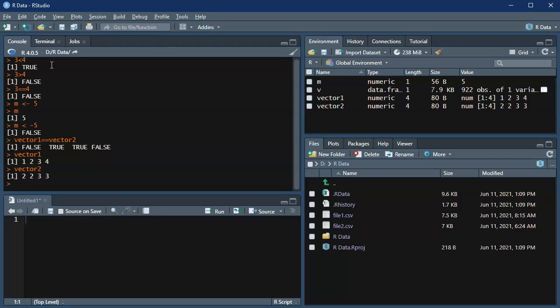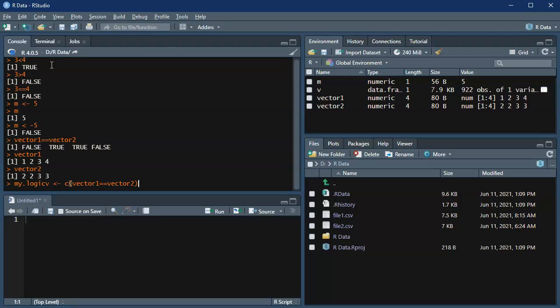So I think we can do that. Let's try my logical vector v, logic v. We're going to make the assignment of vector 1 equals to vector 2, and probably we're going to need this.